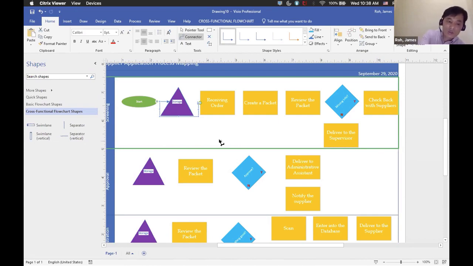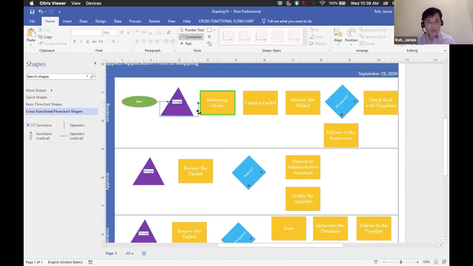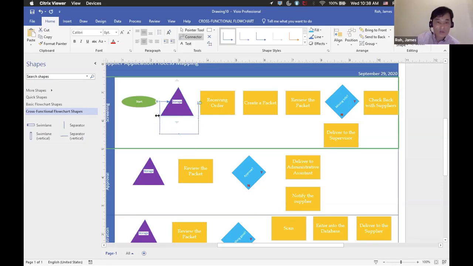So we have two things over there. So if you like to make the arrows a bit clearer, then you can move things like that so that it's clearer.